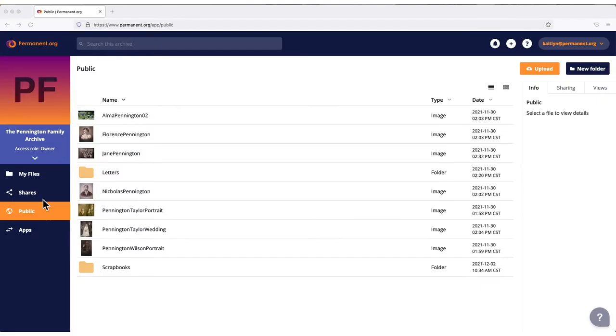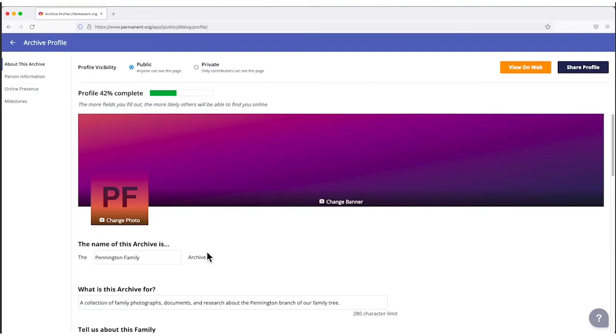The last part of your public archive is your archive profile. Your archive profile provides additional information, description, and context about the archive you've created. You can fill out your archive profile by clicking on the caret under your archive name, then clicking on Archive Profile.